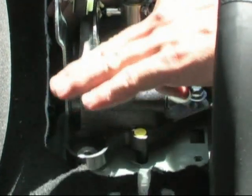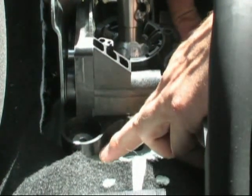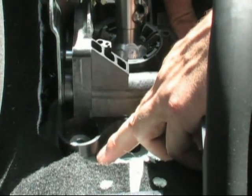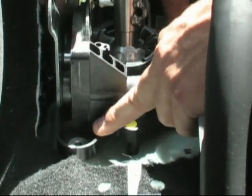Now, once again, you do need a friend to help you with this. It is kind of a pain on your own because there's no sinkhole for these bushings to fit into, so they're just going to slide around on the metal if you don't have someone help you out. But anyways, you're going to compress the plastic and the bushing will seat, and you can see it right here.